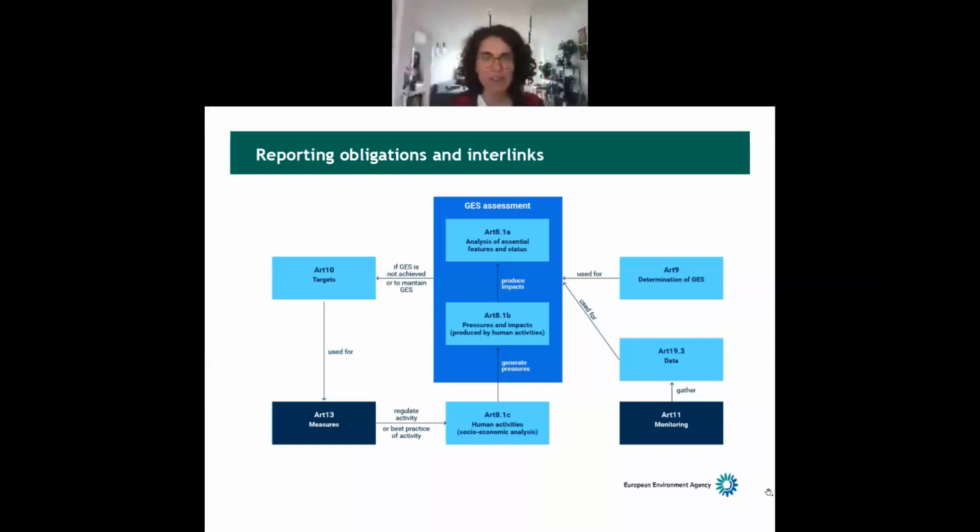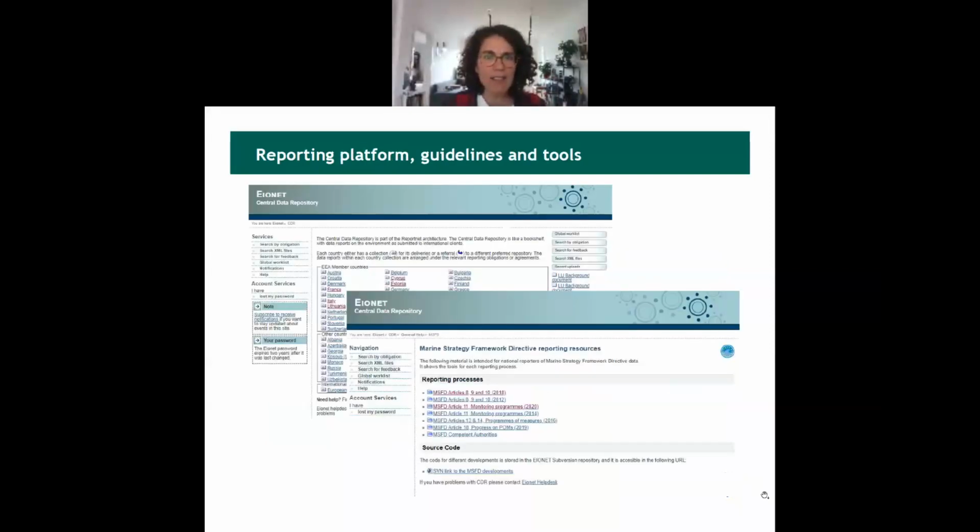So we can maybe move to the next slide. So for the reporting, there's a platform, ReportNet, that is managed by us, by the EEA, where you have two images here. The one behind is where you can see the country folders structure. Each country has a folder, and within the folder of each country, there are different folders as well, for example, on the EU obligations or other things. Within the EU obligations one, you will find the folders corresponding to the Marine Strategy Framework Directive reporting obligations.